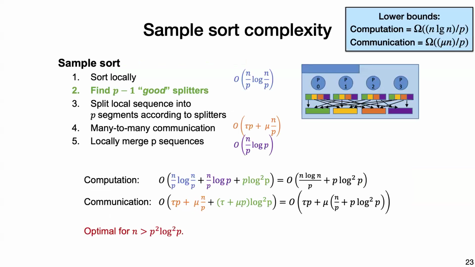Okay. So finally, to put it all together, choosing these good splitters is these green ones, which is what we just had on the previous slide. This is the cost to do the bitonic sort plus the all-gather, but that's dominated by the bitonic sort. This blue one here is the time to do the local sort in the computation time. This purple one is the time to locally merge p sequences, so n over p times log p. And in the communication time, this orange one is the many-to-many cost, the time to do the exchange of the partitions after we have chosen the splitters and done the bitonic sort.